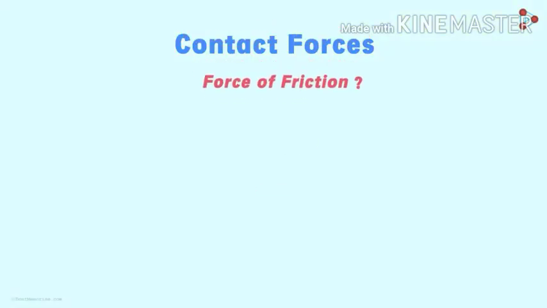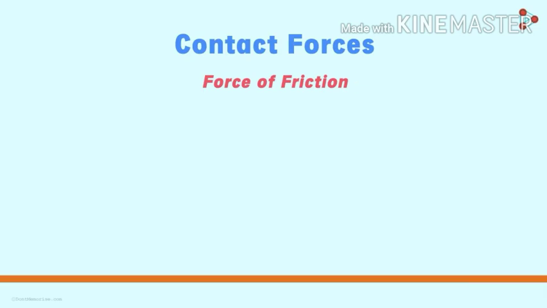We can talk of the force of friction. What is the force of friction? Try rolling a ball on a horizontal plane surface. What do you notice? You notice that the ball gradually slows down after some time and eventually comes to a halt. Why does this happen? Why doesn't the ball continue to move in the same direction forever?